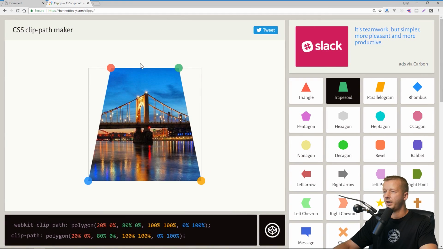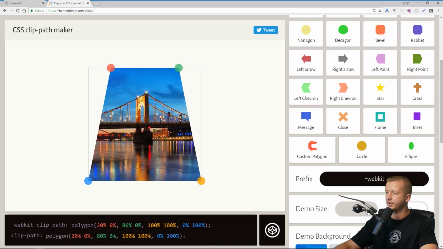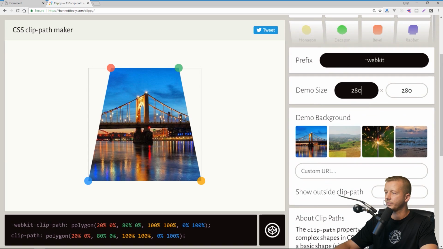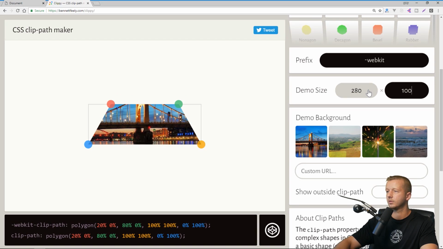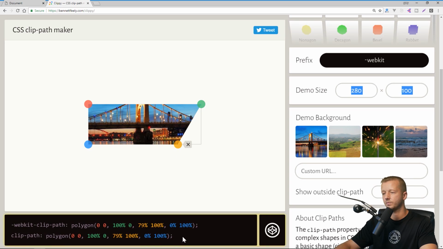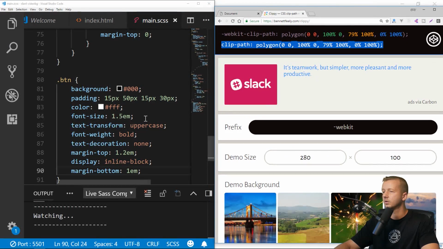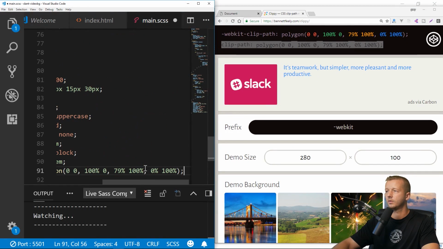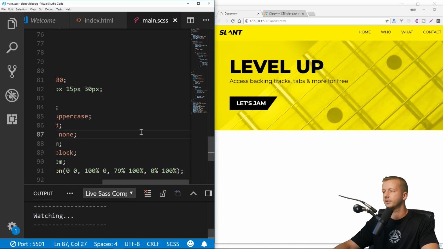And so for this button, the shape of it, what's coming down here, we'll make the height more like 80. So all we have to do is just drag the shape that we want. Oh, it's something right around there. So we take this clip path CSS right here, copy it, and then we just paste it right there. And then I'll save it.